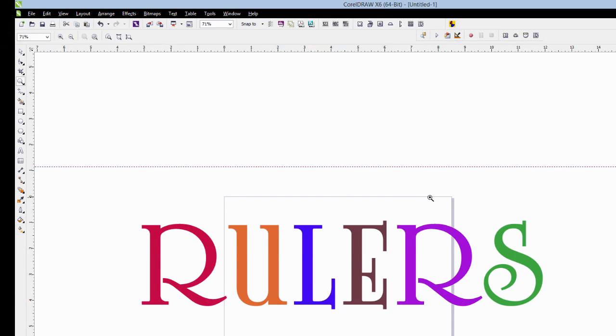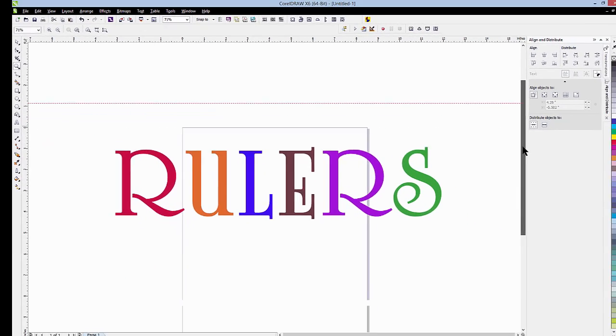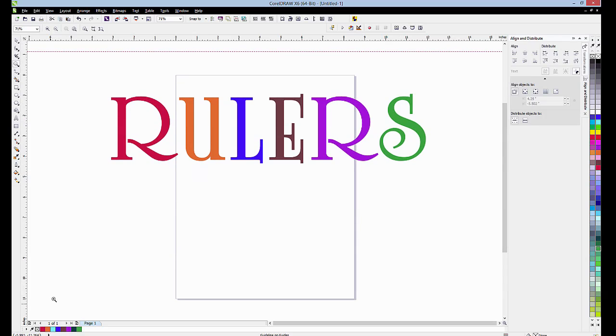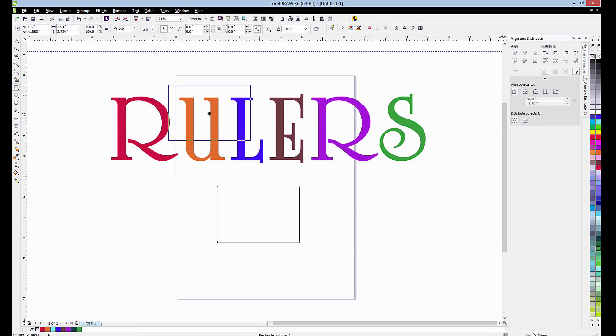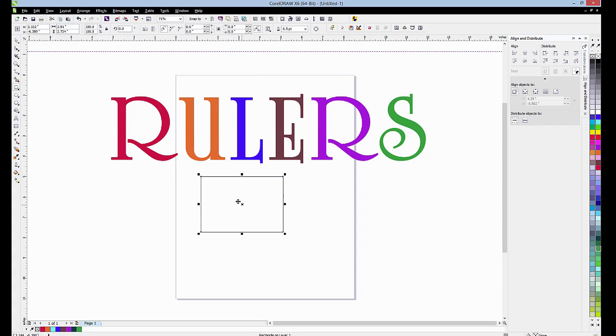When we're working with a page like this one, which happens to be 8.5 by 11 inches, you'll notice that the 0 point is typically at the bottom left-hand corner. And this is not compatible with most of the things we do. We want it at the top of the corner. And sometimes we might have a box or an object, a photograph, and we want to measure it, and we don't really want to move it to a corner of the page. We just want to measure it. And here's how to do that.